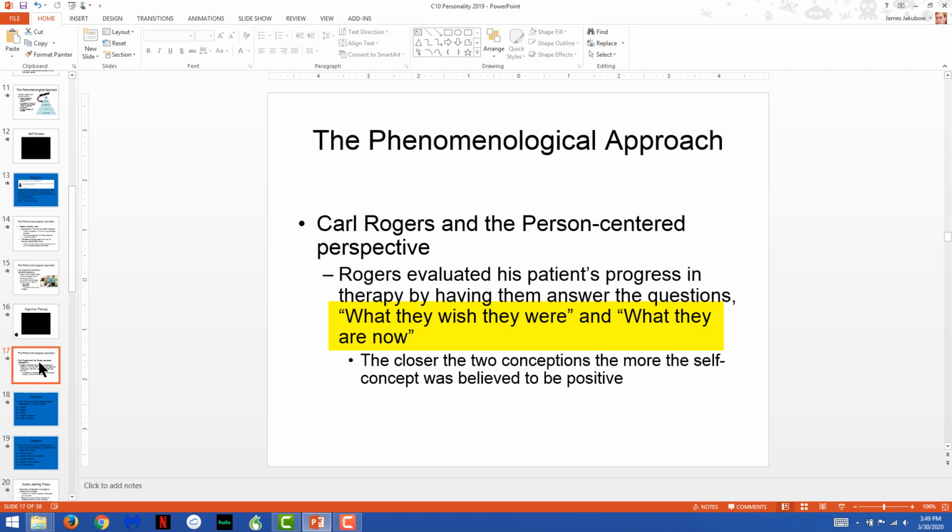Okay? If we back it back down to the esteem needs aspect, there was no good measure originally for how to do it, so it was just done in 2 general questions: what they wish they were, or what's your goal in life, and where are you now? That is completely different than the concept of self-esteem that's presented on television. The concept of self-esteem that's presented on television is all about whether or not you like yourself. Liking yourself has absolutely nothing to do with self-esteem from the phenomenological approach. It was never a thing that Abraham Maslow ever discussed.